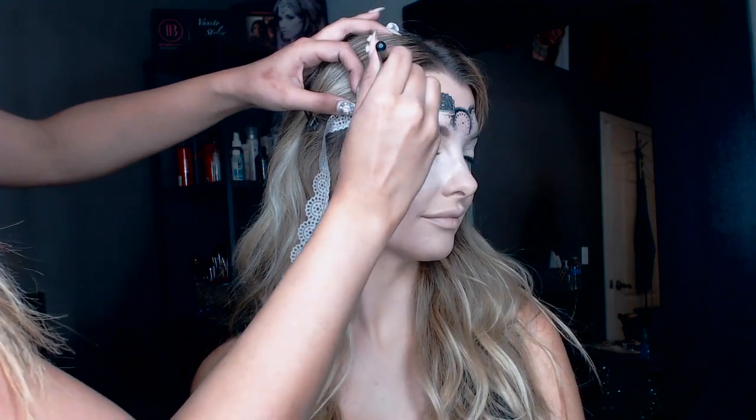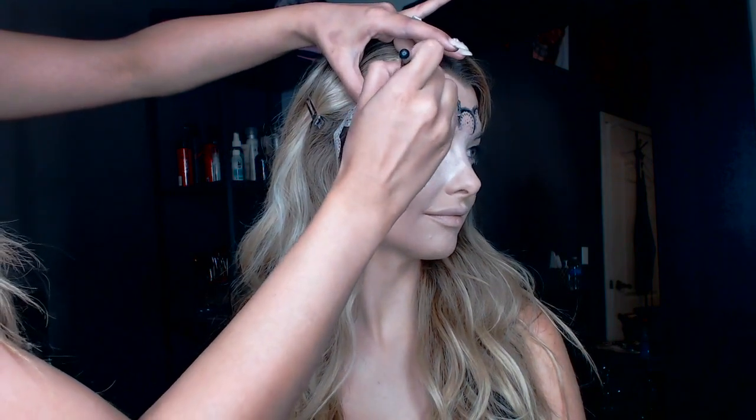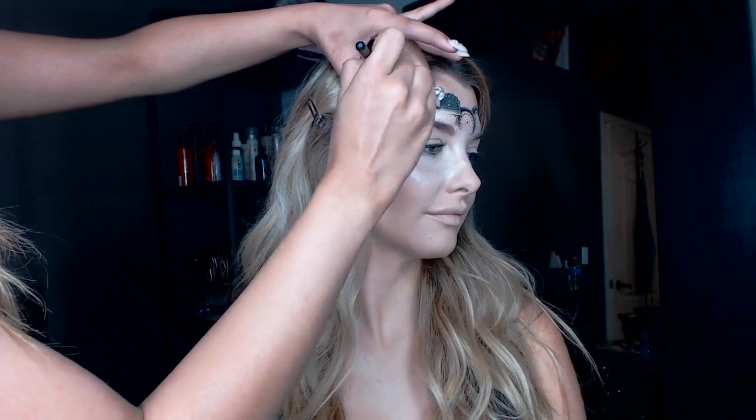And now this last piece that's touching her hairline, I'm going to let it kind of disappear into her hairline. So basically, I'm just doing it until there's no more skin left.